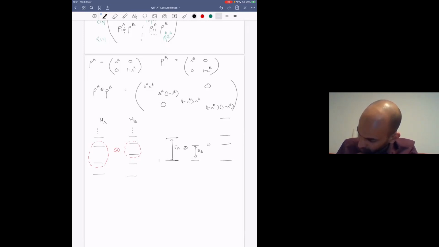So I'm going to call these states 0, 1. So they're not actually 0 and 1 in the original states, but it's not going to matter for our purposes. 1, 0, and 1, 1. Okay, now let me explain how I get this energy level diagram. Oh, sorry, that was wrong. That's EB, that's EA, and yes.